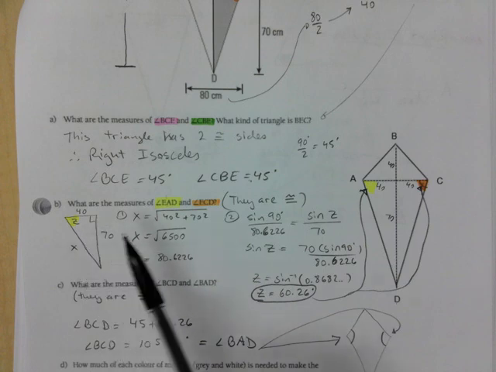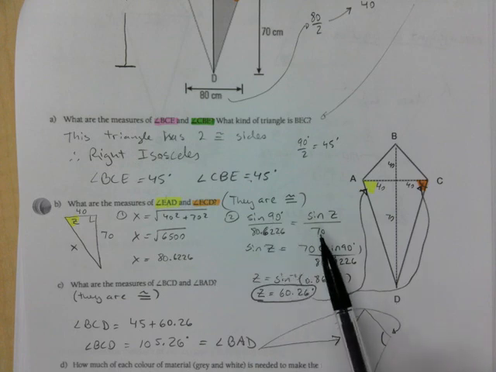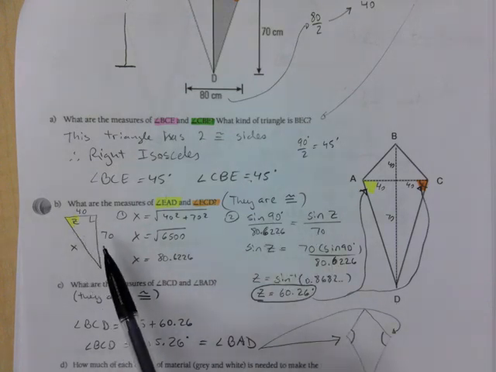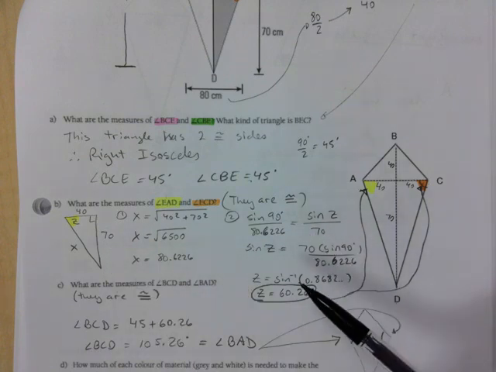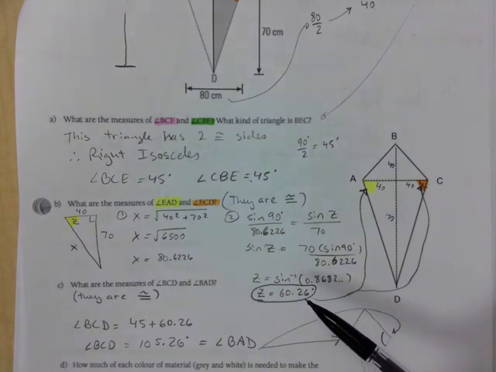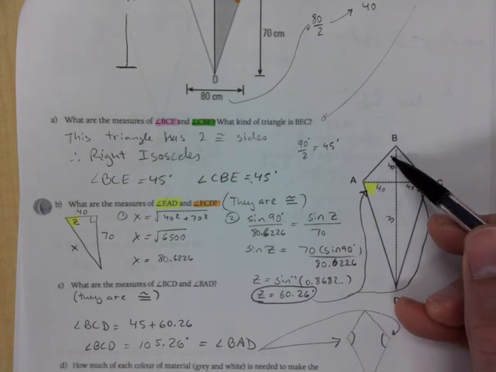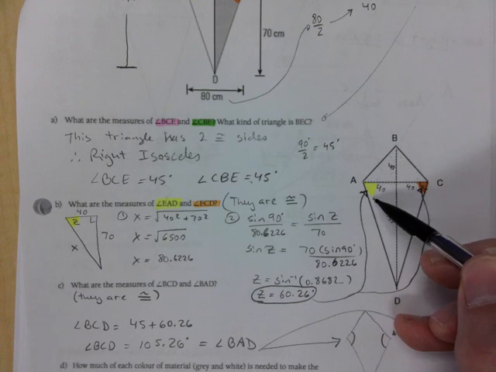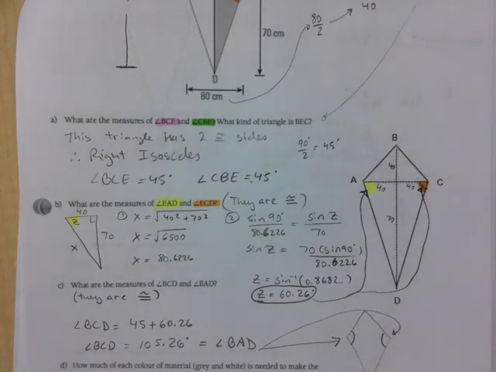I now have a pair, so I can use sine. And this side I found, sine of 90 over that, sine of z, I call it z, just to make it a little bit easier, over 70. You use sine law, you find 60.26, okay? So you have a lot of information now. We know that these are 45s up here, so you can combine this and this to get this whole angle. So we have a lot of information there.